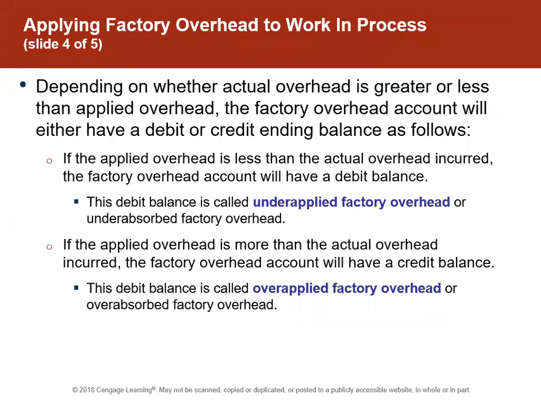So basically, when we have a credit balance in factory overhead at the end of the month, that means we charged the jobs more overhead than we actually incurred. We hope to minimize this balance, right? Our plan is to estimate as close as possible, but things happen. We can't always be equal, and a lot of times you won't be equal.